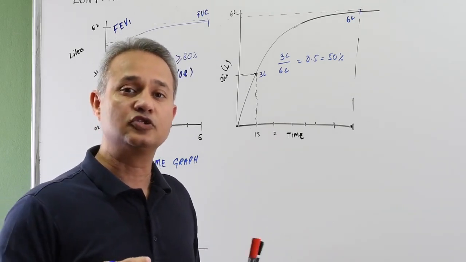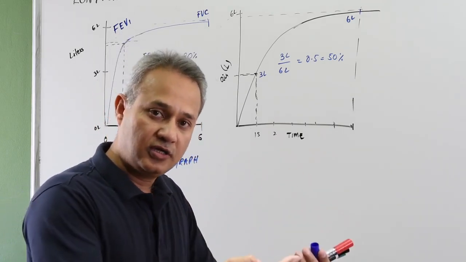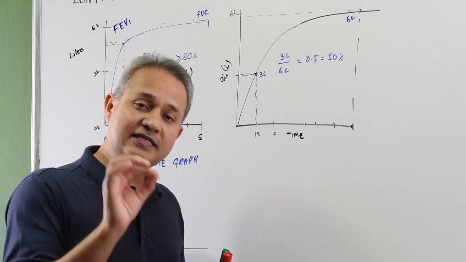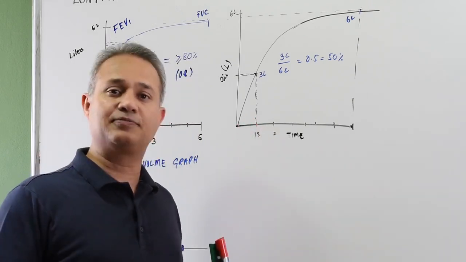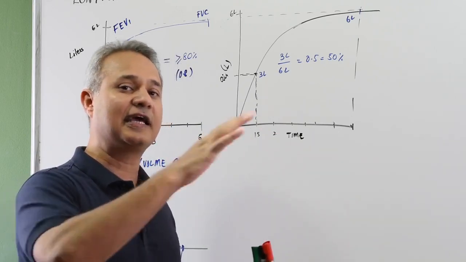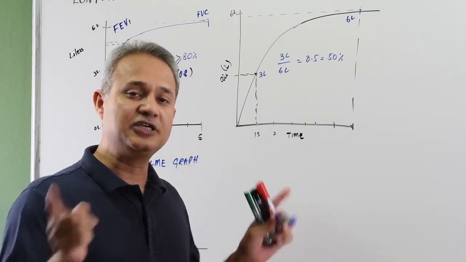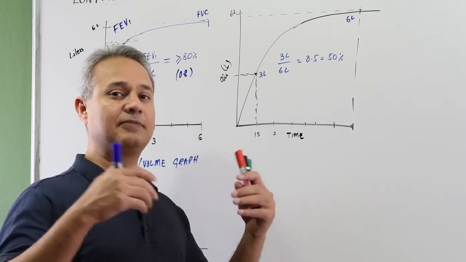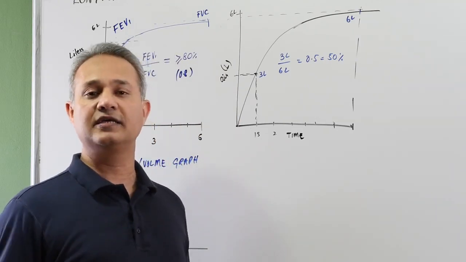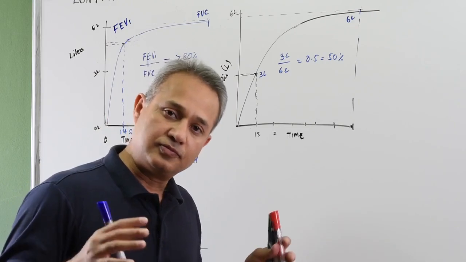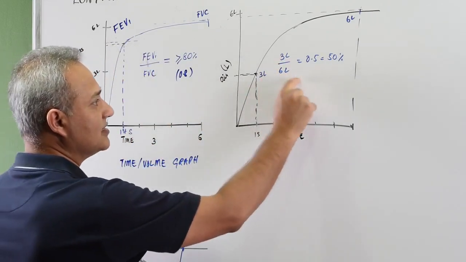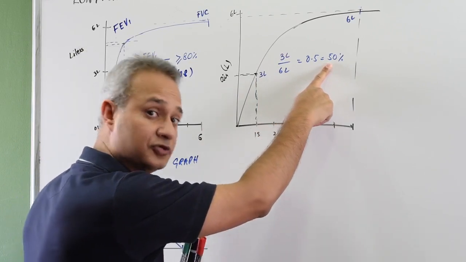That is because there is obstruction to the movement of the air out. This obstruction is in addition to the original dynamic compression. There was dynamic compression that happens to all of us. In addition to that, now there is further compression. For example, the patient has emphysema, or asthma, or other obstructive diseases. The result of all of that is that this ratio has become reduced.